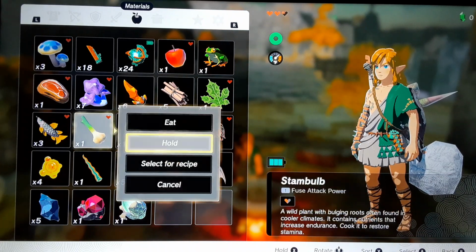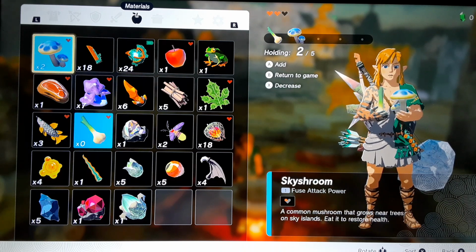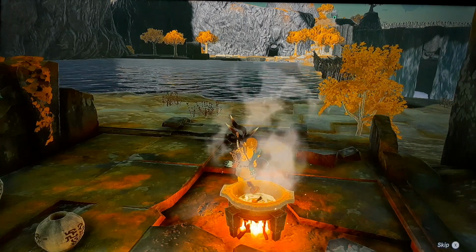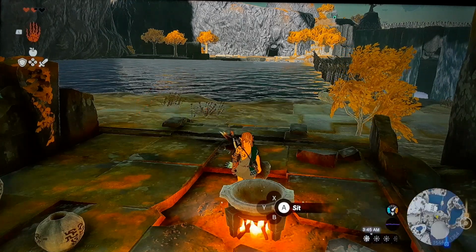Let's grab you. Do I have any stamina shrooms left? No, I do not. Pity. Let's grab you and shuffle on out of here. Sweet. Alright.